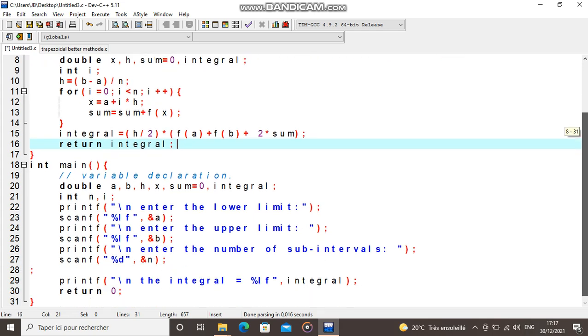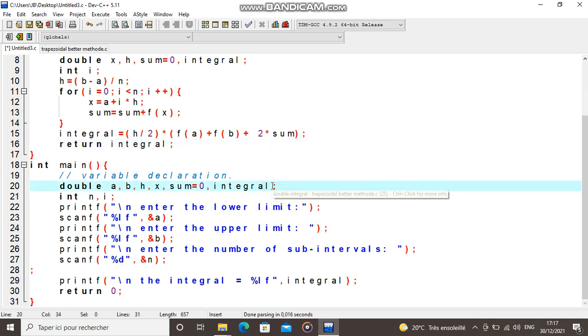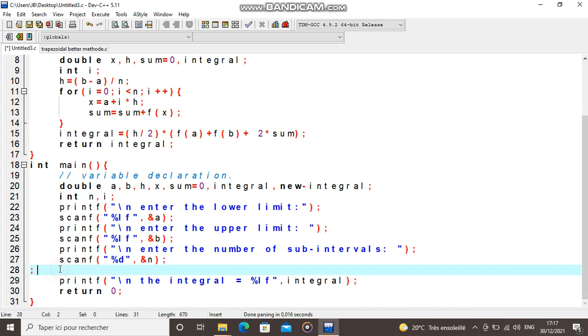So we come back here to our main program. We are going to define another variable here that we shall use to call our function. Let's call it new integral.